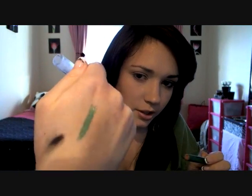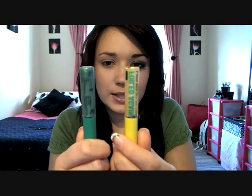This is Band of Bold color in green, and it's just a little crayon that you can put on first. It's like a green. I have black on my hand, sorry about that. And you can buy those pennies, and they also have these foiled again, which is just interesting. You could use these two colors. They come together with a pink one, I'm sorry. And you can put these on together, and that's kind of a way of doing the green effect. Or you could do what I'm going to do.